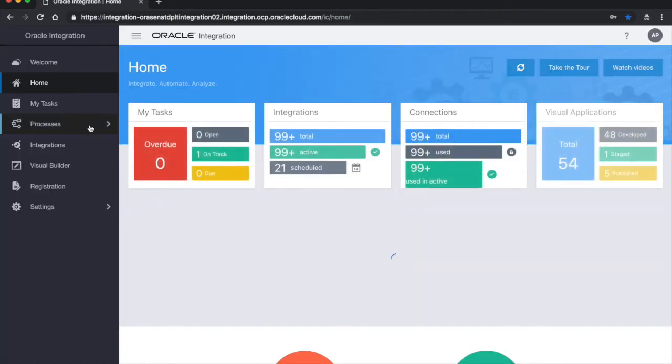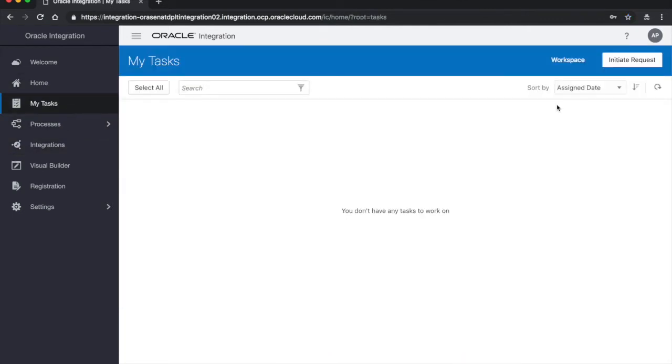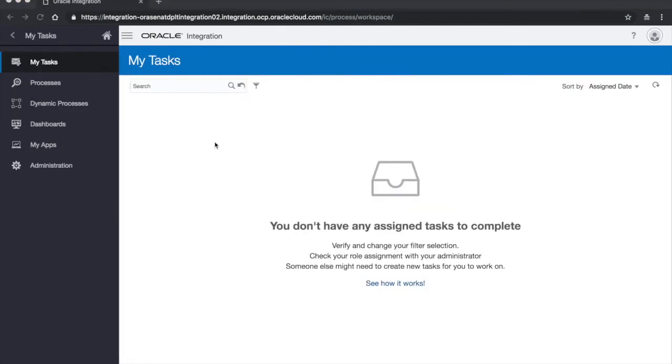Now let's take a little deeper dive into the tracking. Let's go into my tasks or workspace. With the workspace, we're actually able to see all those tasks that we embedded in the email and in the Sales Cloud. So you're able to see them here as well in case you want to see that information, or if you want to actually use this as the portal.